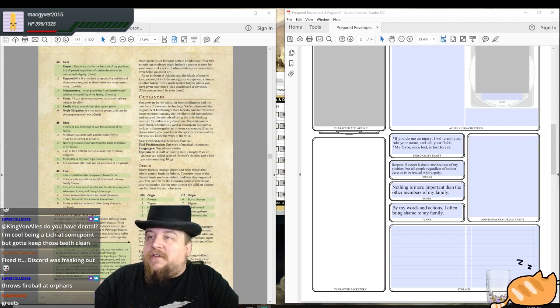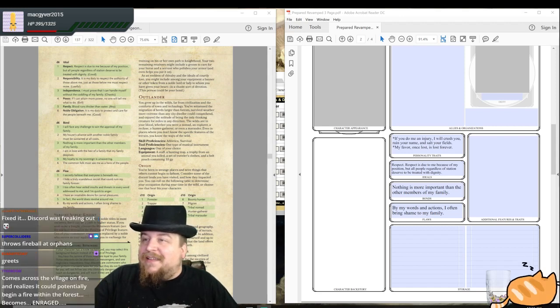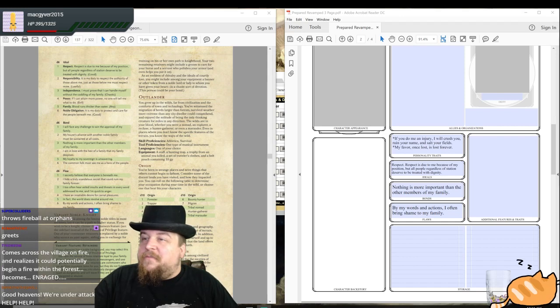So Super Colliders is now chaotic evil, burns the nearest tavern to the ground, and flies off. Yeah, all right. Throws another fireball at the village. King says, we'll get you started on our monthly customer service program. A free fireball every two orphanages you burn down. Super Colliders asks, do you have dental? I'm cool being a lich at some point, but gotta keep those teeth clean. And then proceeds to throw a fireball at orphans.